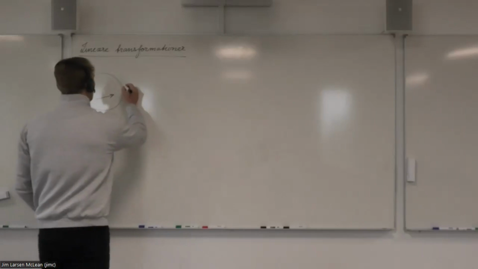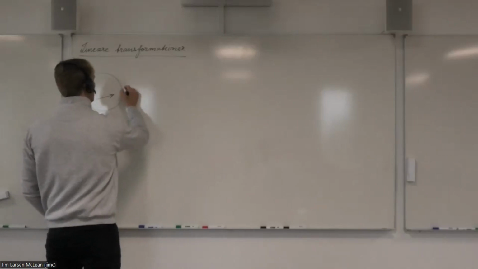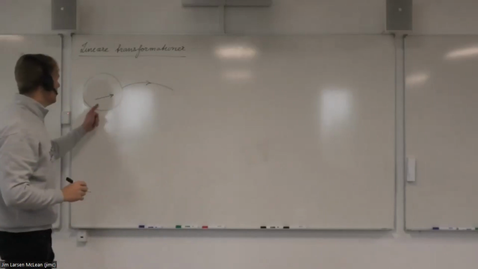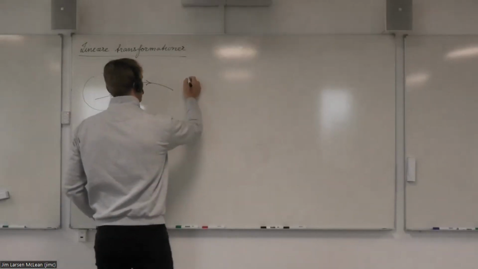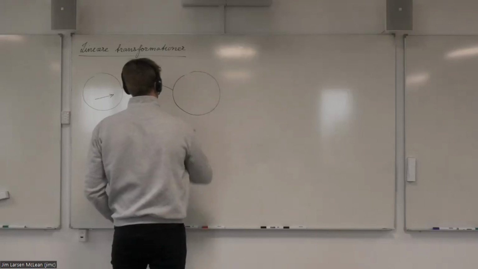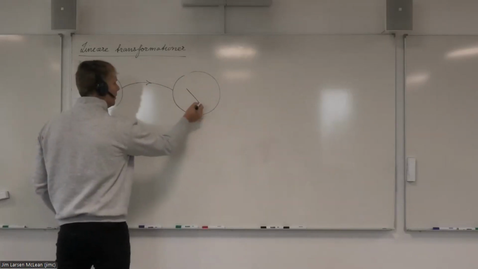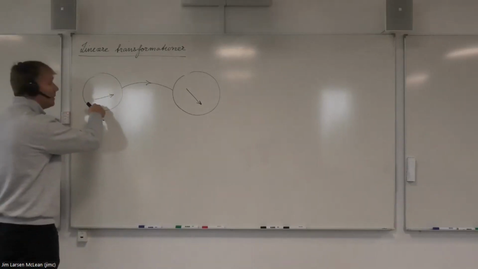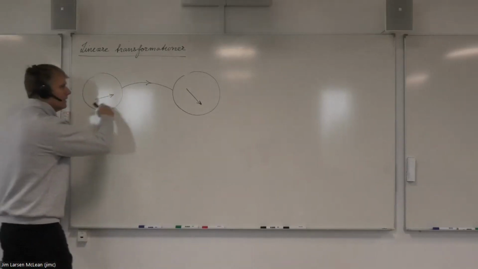Then we have a mapping or a transformation. Sometimes we also call it a function, which can send us from that space over to another space. So here is another space, and here there are also some vectors. This space here is where you pick vectors from, and that space is where you send them to.